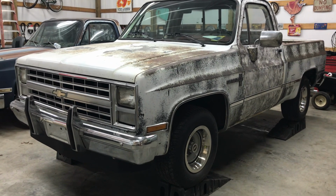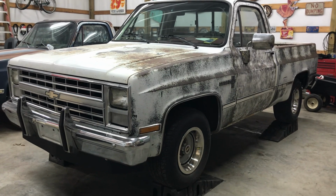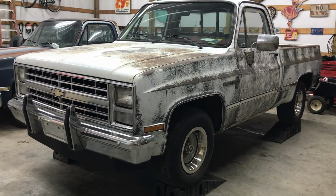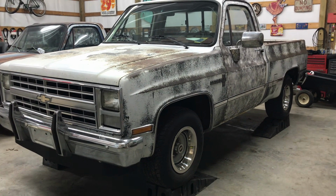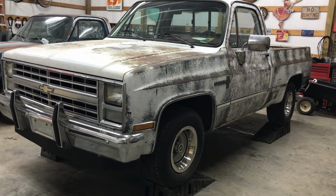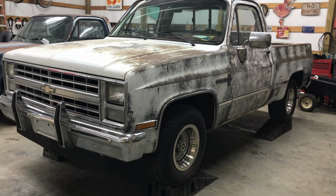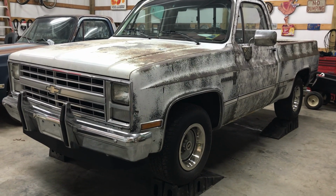But anyways, like I said, wash it, clean it up, Penetrol it, get those few little things done. I think I can knock most of the leak and the trim and stuff. I think I can knock all that out in a day. And then one evening, just wash it, put the Penetrol on it, and let it sit in here overnight. And should be ready to go. I think it's just about ready. And we'll see what happens with it.